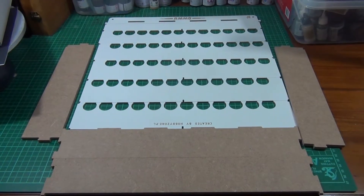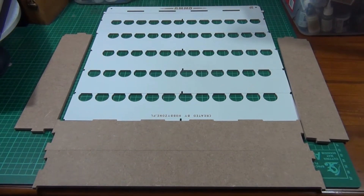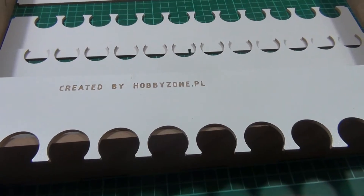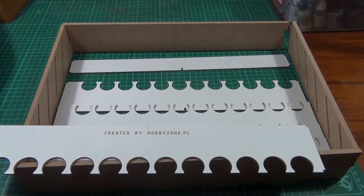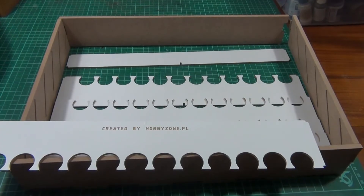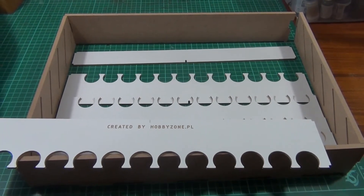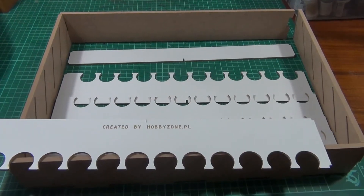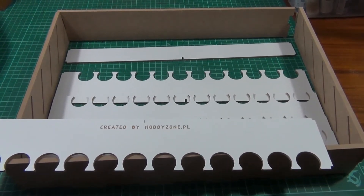Here's just a quick shot of all the parts laid out — it's a total of 11 parts to the paint rack. You can see that it's being created by HobbyZone, and here I am just starting to get a rough idea of where all the pieces are going to go. You actually don't get any instructions, but it's pretty basic to work out — probably took me just a couple of minutes to figure out, just off the picture, and there are a few pictures on the internet.